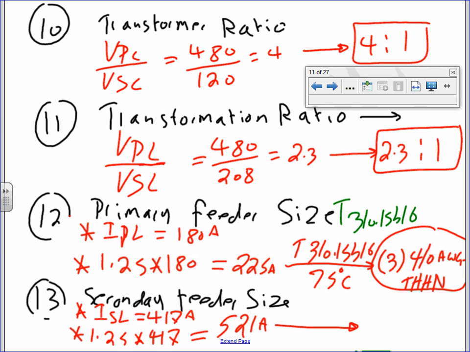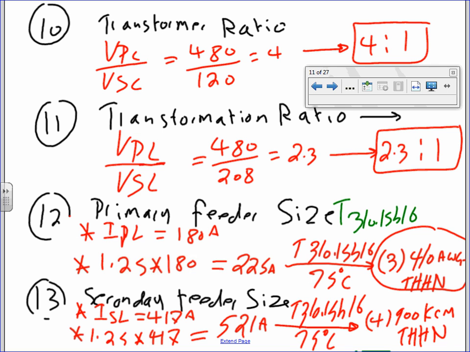I told you guys, Derek, if you go higher than 400 amps, you parallel. Just for the sake of it, I don't want to parallel this time, but typically you parallel. This is 521, a lot of amps. For this one, I just want to go straight shot. If you go to table 310.15(B)(16), 75-degree column, each conductor is 900 kcmil, THHN, and assuming dry location. And we're not derating the neutral at all, which typically we do.